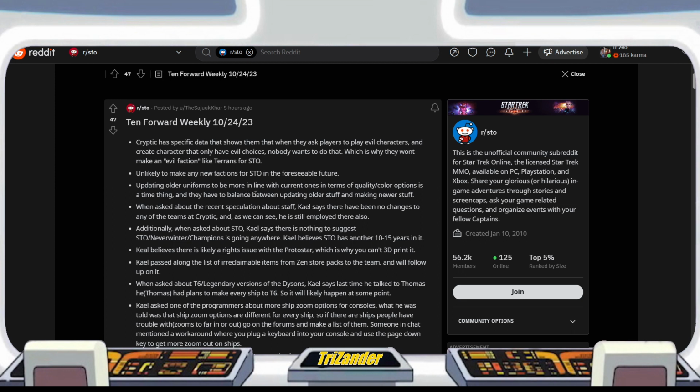Updating older uniforms to be more in line with current ones in terms of quality and color options is a time thing. They have to balance between updating older stuff and making newer stuff. The newer stuff is more important because the newer stuff could also make them more money. So though they do this very sparingly, it does happen. So Captains, I know a lot of you are more into Space Barbie, and it would be great if they could address this along with that, but of course it's time, and to them, of course, time equals money.